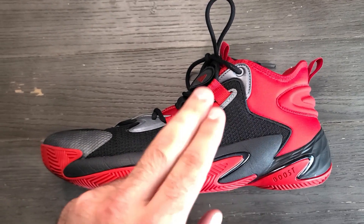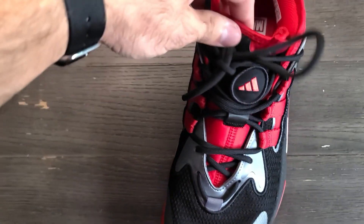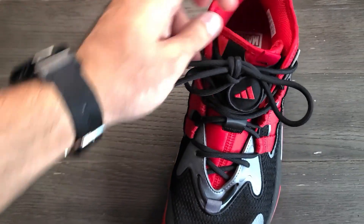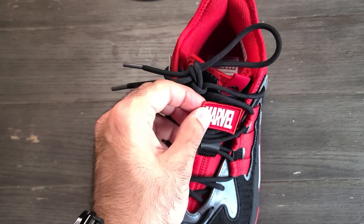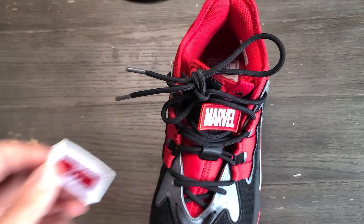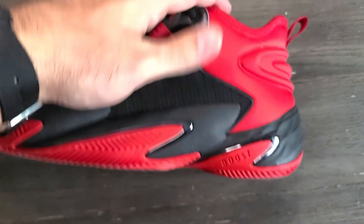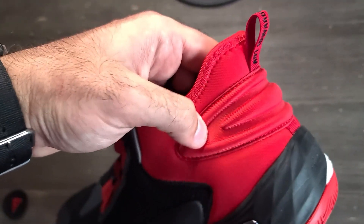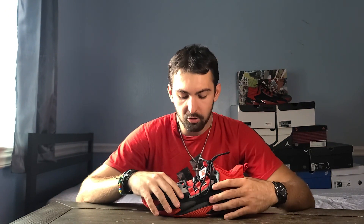When you get to the materials, it is mostly made up of textile in the lateral forefoot and medial side of the shoe. In the toe box area you get some fuse for extra durability, and the tongue has more textile material with really thin padding overall. In the front you get a velcro patch with the Adidas logo, and since this is the Marvel Edition you get extra patches — a Marvel sticker as well as an Ant-Man sticker. In the back you get some decent padding overall, and in the heel there's additional lining with a pull tab that has Anthony Edwards' name on it.